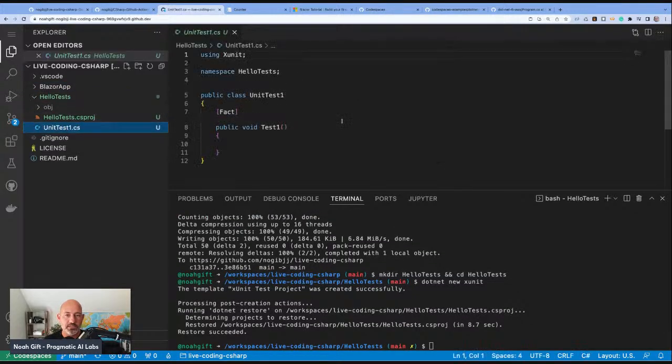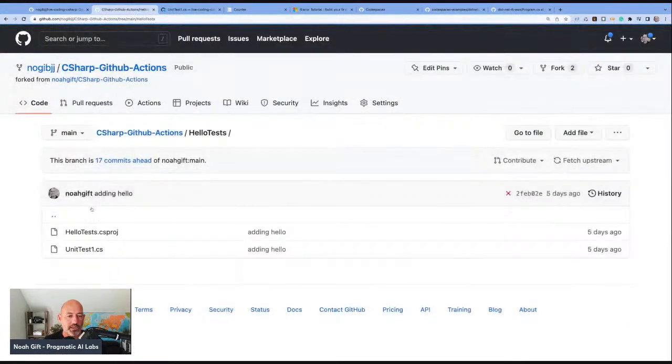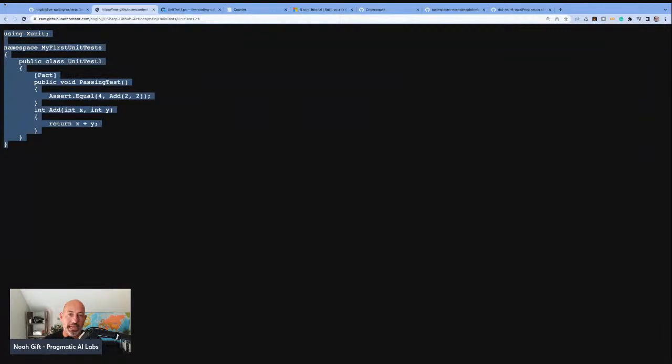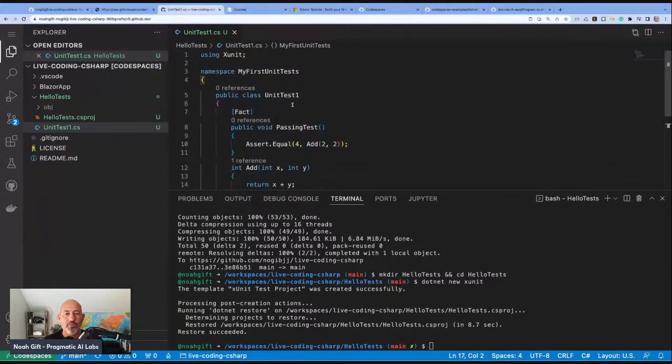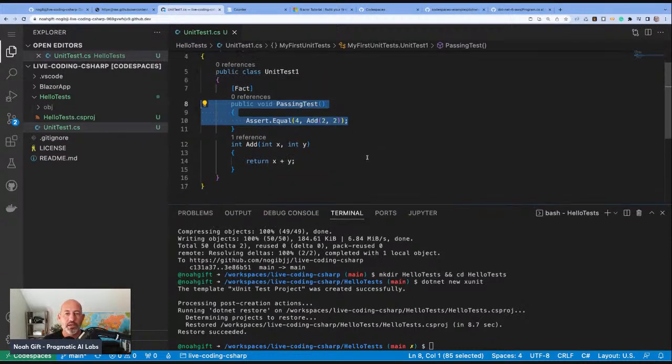Perfect. And now we see this is the unit test. And so the unit test is right here where it says fact. You can see there's nothing in there to start with. And what I will do is I will go to my other project here and I'll just essentially swap out some code I have that is a very trivial inline test. So this isn't really real world. This is more for instructional purposes. And what I would do is create a test here that asserts that 2 and 2 is equal to 4, and then I would add an add function. So again, this isn't real world. I would separate this stuff, and they would be in different files and everything. But just for the sake of getting something working, I would just go through here and I would save it.